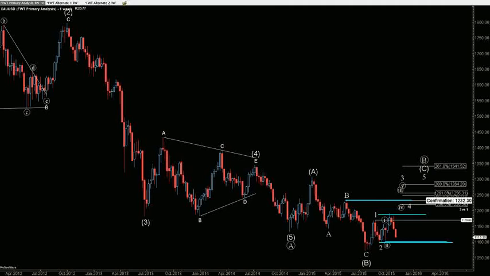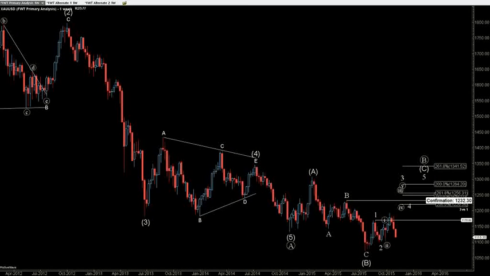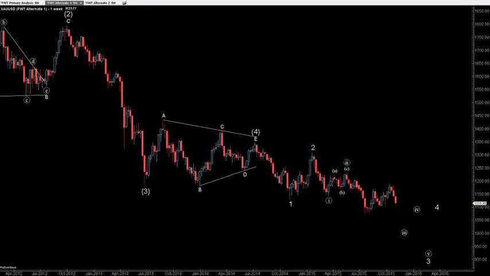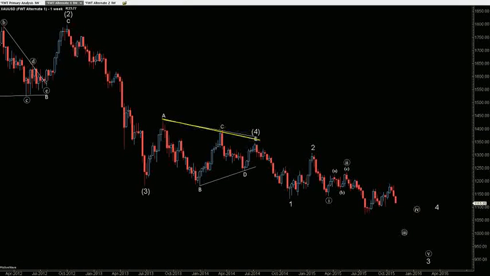But if we start breaking down below here, then we're really going to be likely on track for a lower print, taking out these lows that we saw here, and that is either the ending diagonal scenario that we looked at before, or perhaps this is still that triangle that we looked at earlier, and just a deeper thrust down. But this also is not acting right to the downside.